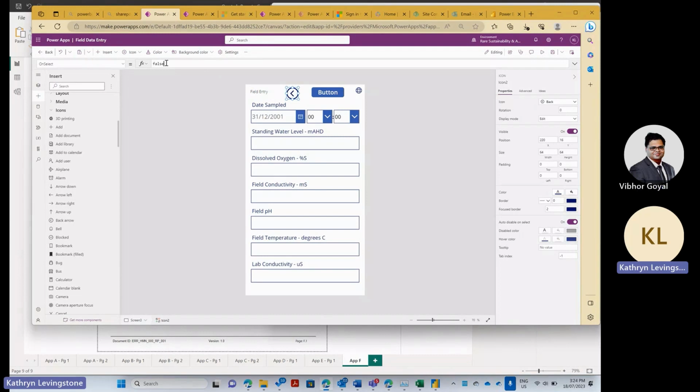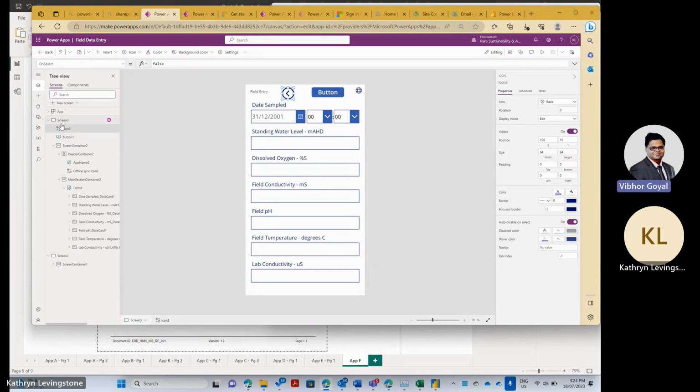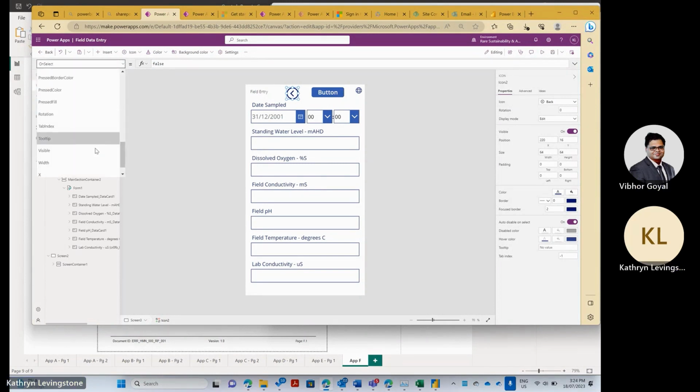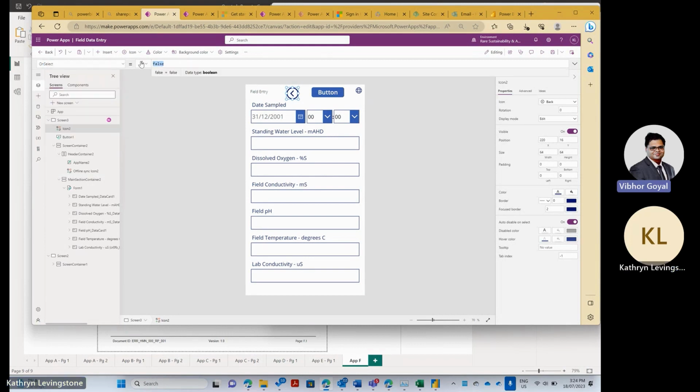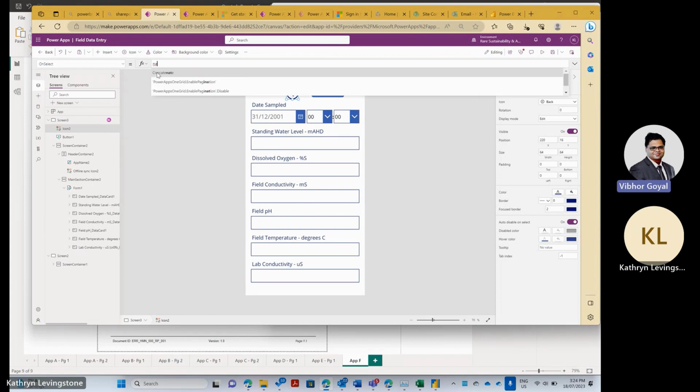So on select. And then I think we use navigation. Let me check. It would be on select. Okay. So that should stay the same, right? But what we need to define is what happens when someone selects that button.